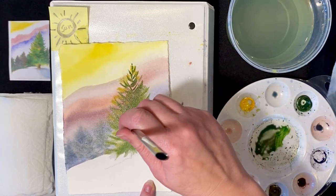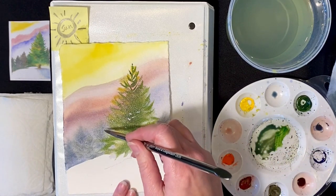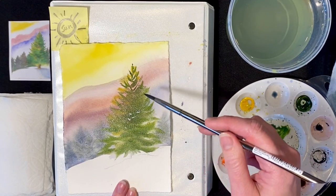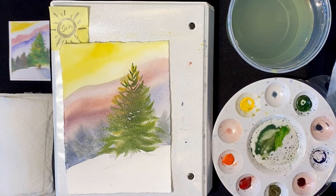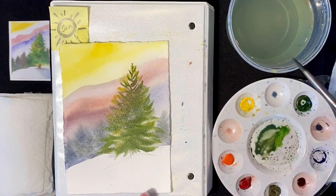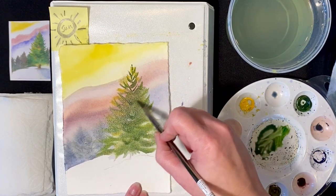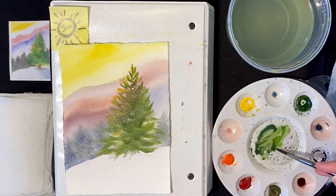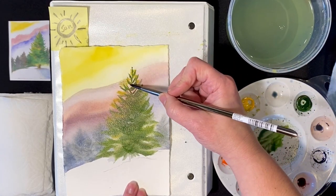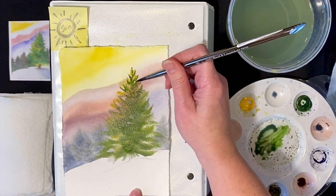This would be a circumstance where you could wait for this to dry before doing more. I really want to make sure it has that cone shape and is noticeably wider at the bottom than in the middle. This is just a bit too spotty for me, so I'll take a paper towel and drag a couple of these shapes closer so they fill in just a bit. A couple of check marks are a super good idea — they give the appearance of branches coming towards the viewer. Then up here I'll get a brush with clear water and unite a few of these so it looks more in keeping with the rest of the tree.